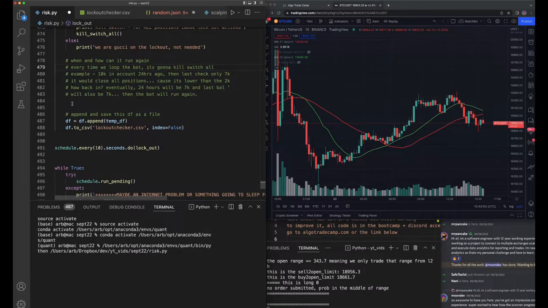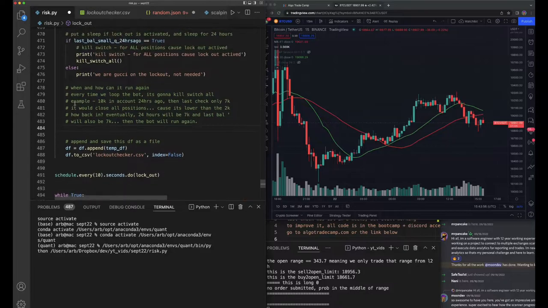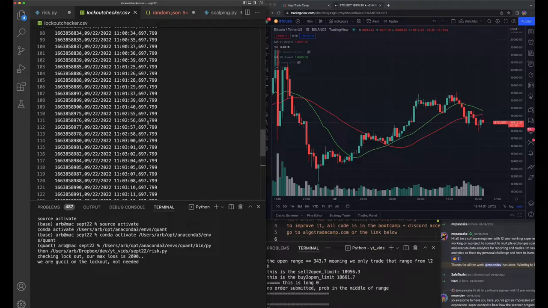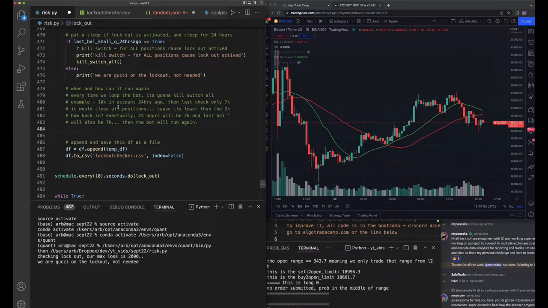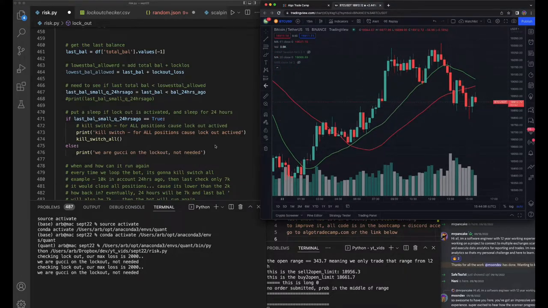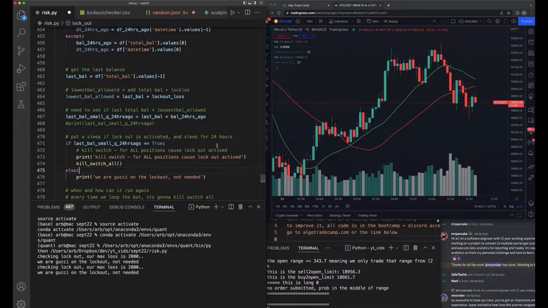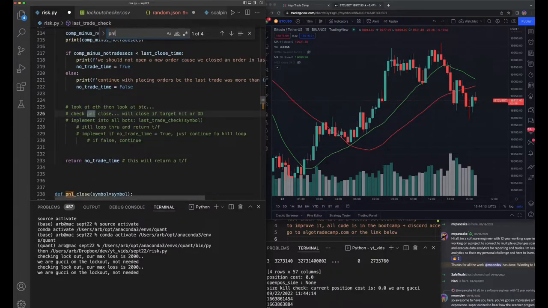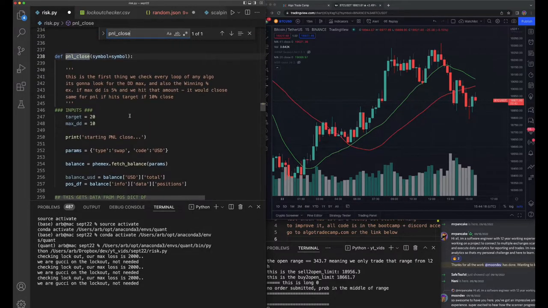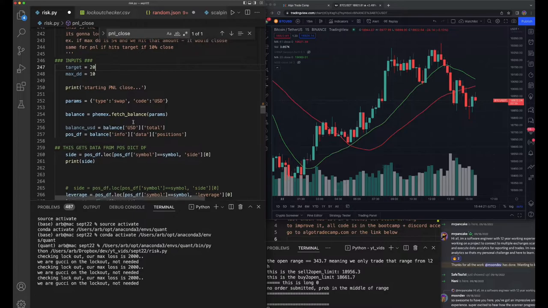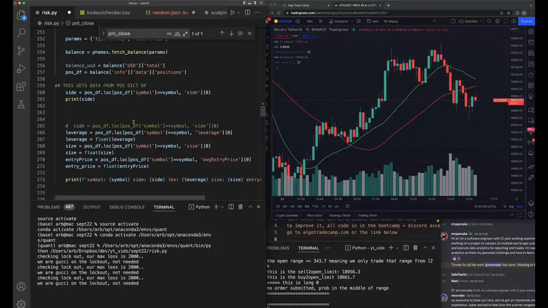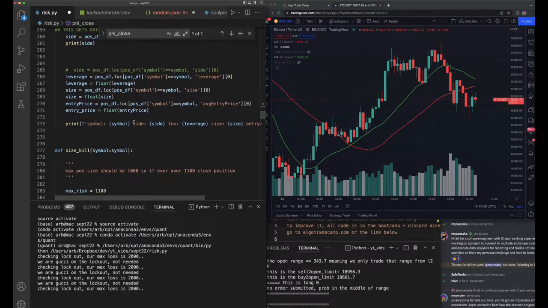I think we're done. No, we're not done because there is one thing I want to do. As you can see, I think we need to manually calculate this balance while we're in a position because I don't think it gives us the balance correctly. And I might be paranoid, but I don't care because I'm going to do it anyways because you only gotta do this stuff once, you know? So P&L close, I'm going to use this starting P&L close.